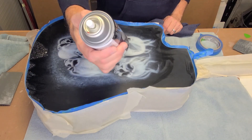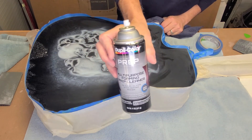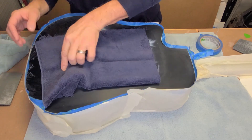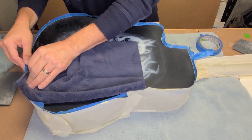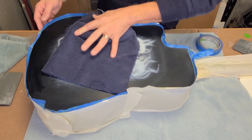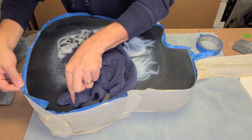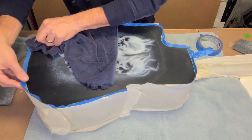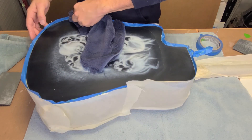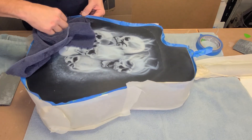I'm using an automotive prep multi-purpose foaming prep cleaner on the surface. I want to make sure I got off all residue from the sanding - just wiping it down is not going to be enough after all of that sanding. I probably should have done this before I taped - would have been a little easier. Make sure everywhere you're going to be painting is dry and make sure you get all your edges.